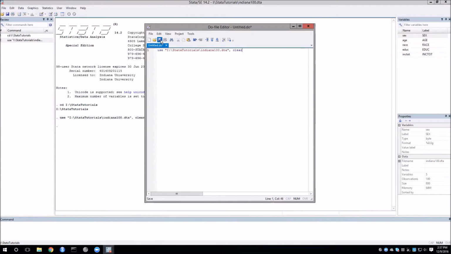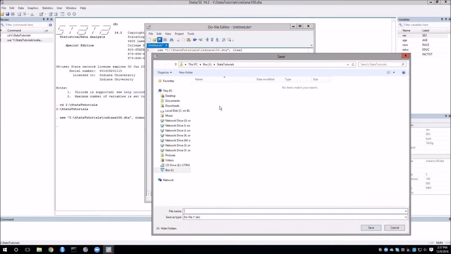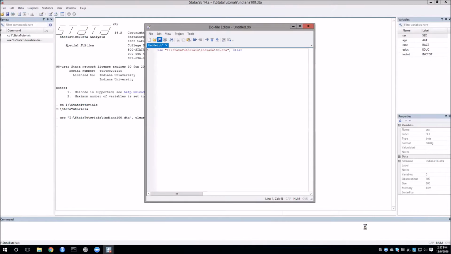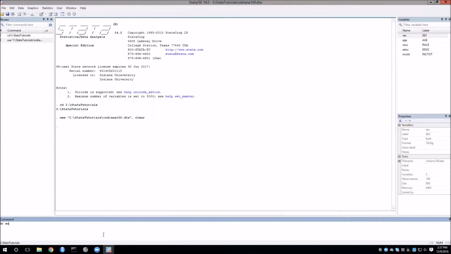Let's save this do file. I'm going to call this sample script. Once the do file is saved, we can run it. So I'm going to go back here and type do sample script and hit enter.